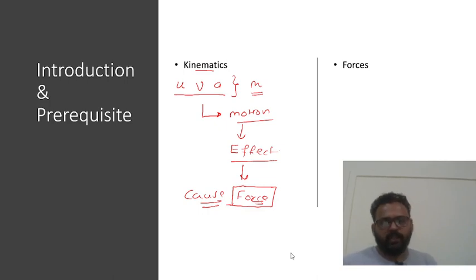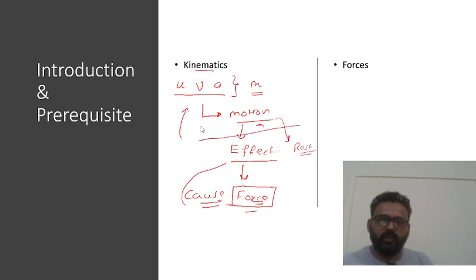Imagine a particular mass is at rest. If I have to put that mass in motion, I have to apply some force on it. Or imagine another scenario: if some mass is in motion, and I have to bring it to a state of rest, I also have to exert some force on it. So basically, force is a cause which gives you an effect, either motion or a state of rest. The first part, motion, is covered under kinematics, and the second part, the cause, is given by Newton's laws of motion.